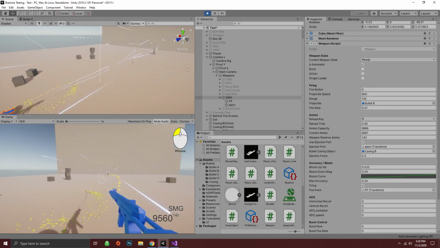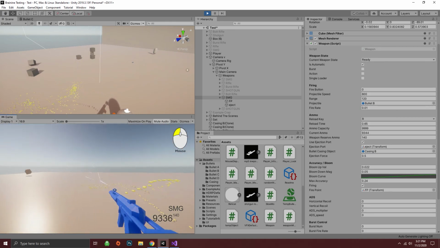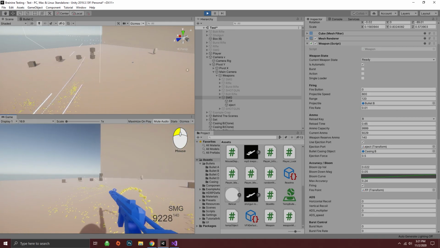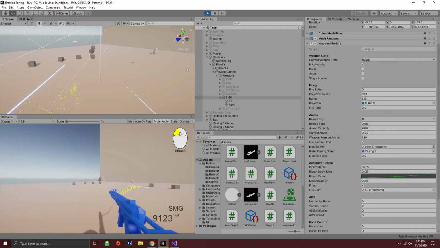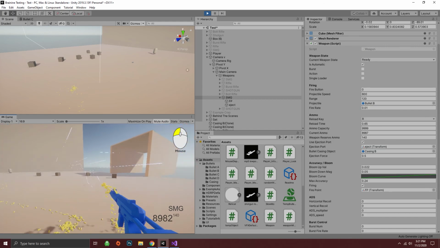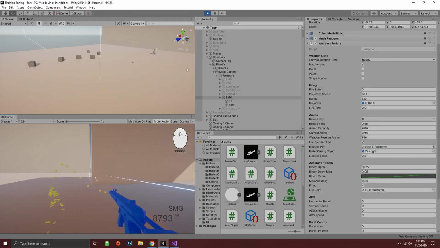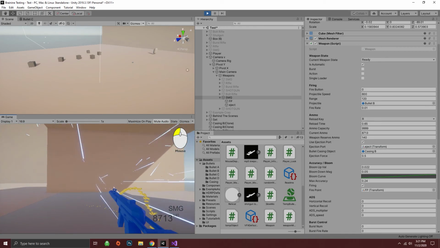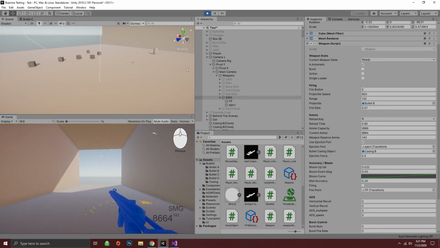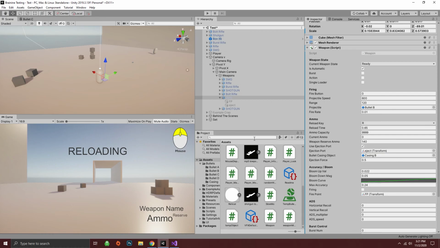And you can see my ammo reserve there is going down, and it's making a ridiculous amount of bullet casings. Okay. And obviously that's a bit silly.